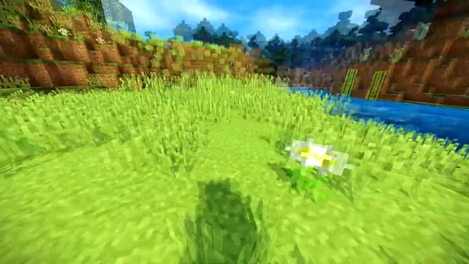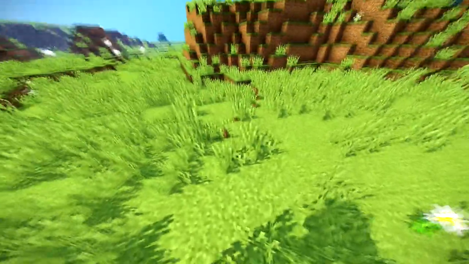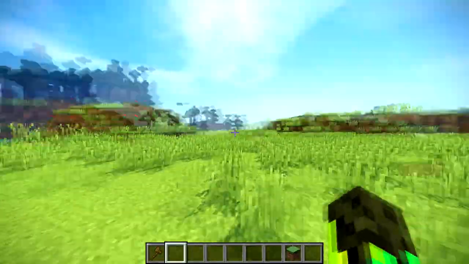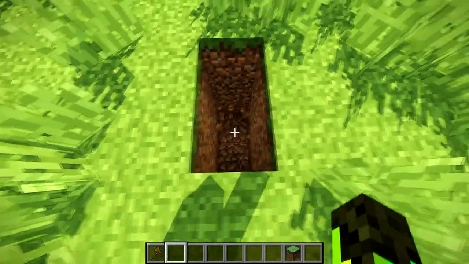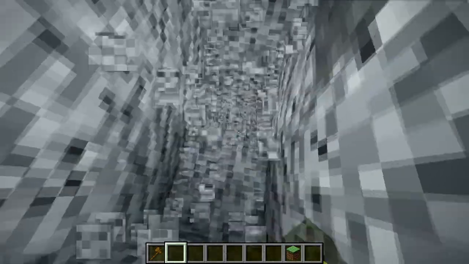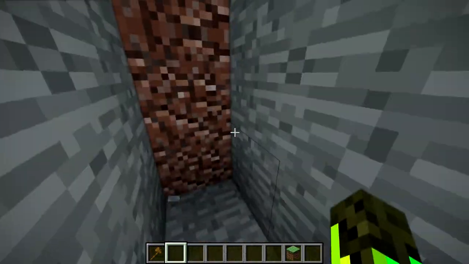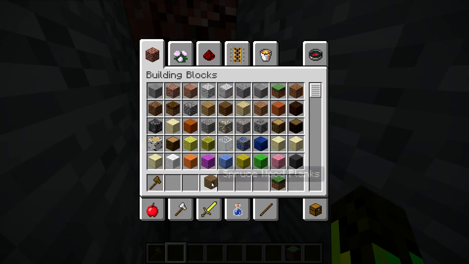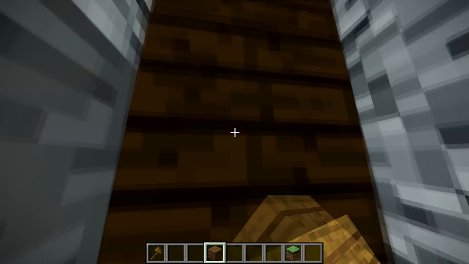So what we're gonna do is dig down. Find a nice empty space and we're gonna, of course, have to dig down. It doesn't matter how far we dig down, we could dig down a fair bit, I'd say about this much or something like that. Now, we're gonna use some spruce for this, and this is going to be all the way up here, so we can, of course, get our ladder going down.